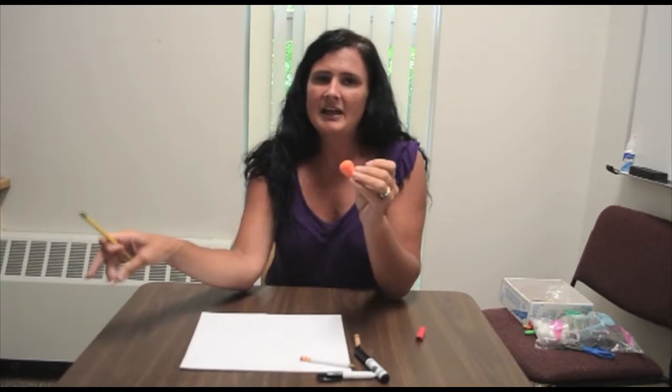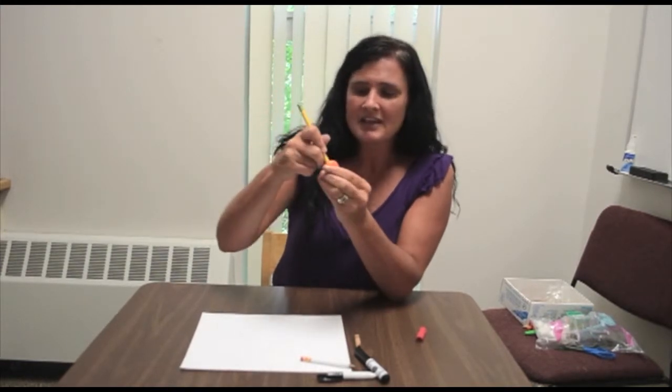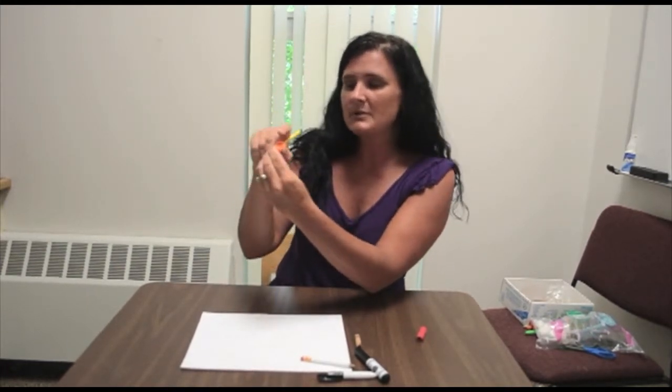For children that are really struggling with the tripod grasp, we have what's called the pencil grip, and this is my favorite grip that I recommend a lot. It looks like a little bulb. You just put your pencil in. It gives you a spot for one finger, a spot for your first finger, and then a spot for your third finger. It really helps to develop the tripod grasp. There are some kids that even given this or this, they'll still revert to what they're so used to. Again, we're asking kids to do a lot of writing these days at early stages of development, and their fingers are just not ready. So as long as they're writing legibly, it's okay to not change their grasp completely.